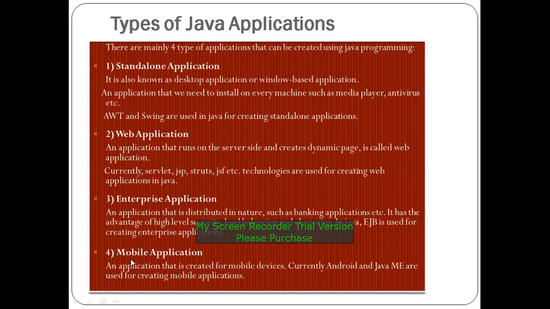And when you are using it for mobile, an application that is created for mobile devices is nothing but a mobile application. For example, Android. Nowadays we are using smartphones, and in smartphones they are using Android technologies. Android technologies are developed for mobile-related applications. In mobile-related applications, if we look at WhatsApp and mobile video players, those are developed using Android technologies. Inside Android technology they are using the Java language.